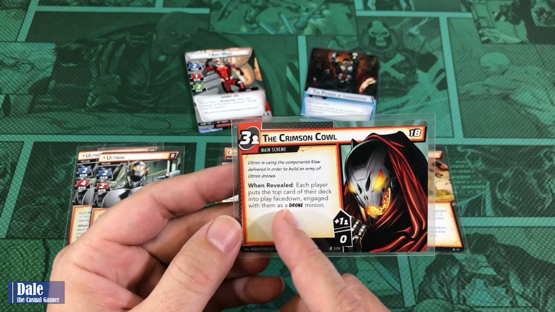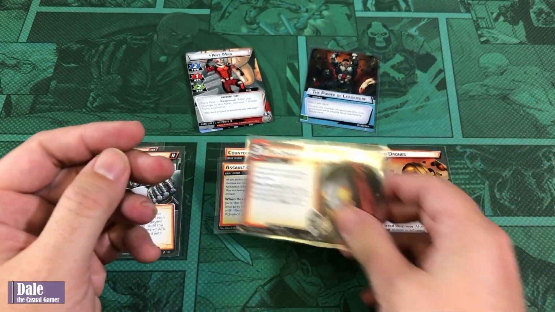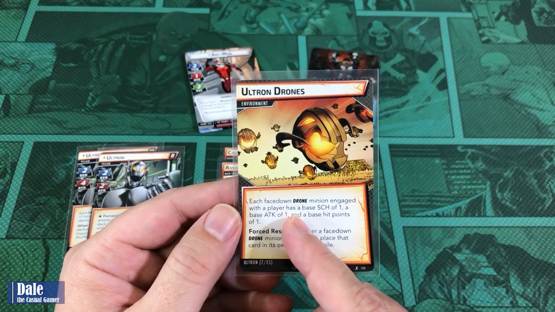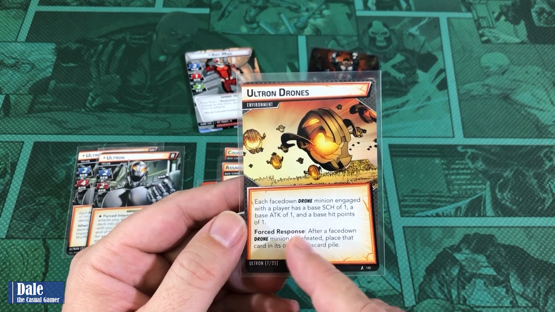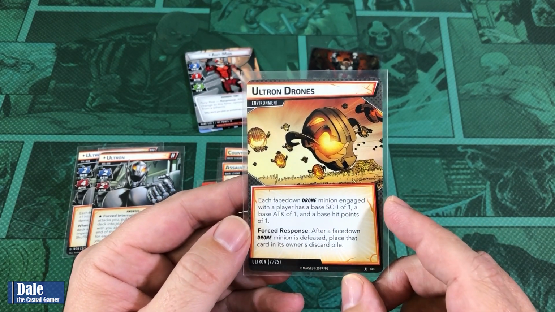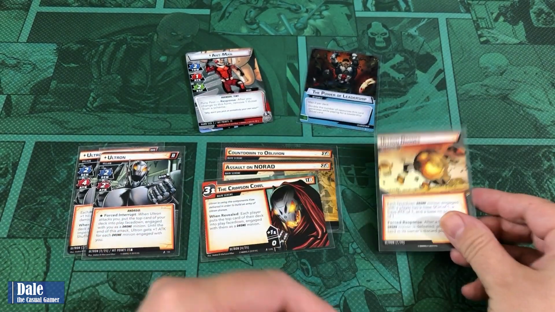When revealed, each player puts the top card of their deck into play face down, engage with them as a drone minion. And the drone minions, so each face-down drone minion engaged with a player has a base scheme of 1, attack of 1, and hit points of 1. Force response, after a face-down drone minion is defeated, place that card into its owner's discard pile.